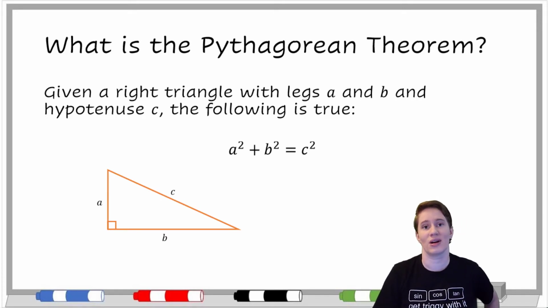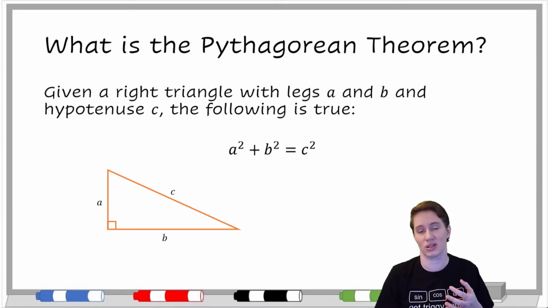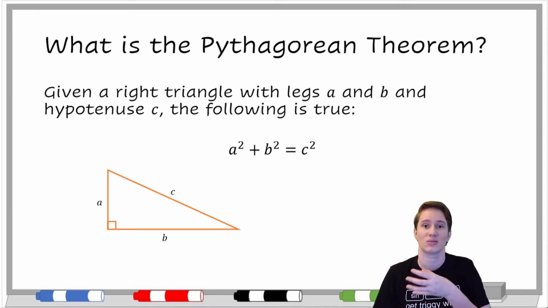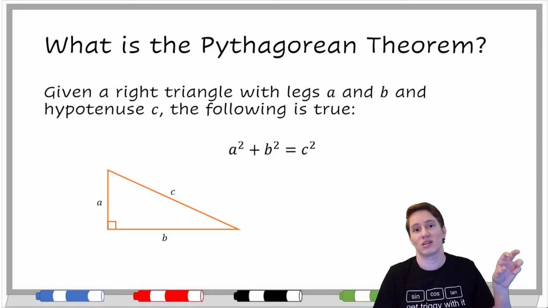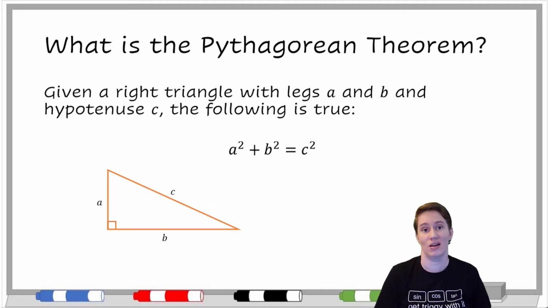And so if this is a right triangle, then it has to be true that A squared plus B squared equals C squared. And the opposite of this is also true: if you have a triangle and you don't know if it's a right triangle, and you plug it in and A squared plus B squared equals C squared, so the two smaller sides, you square them and add them together, and you set it equal to the third side, the biggest side, if that relationship is true, then you know that has to be a right triangle.